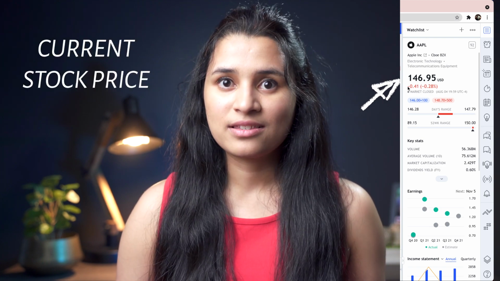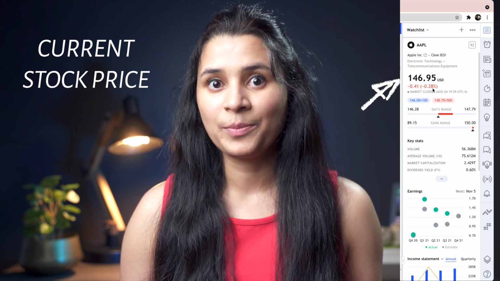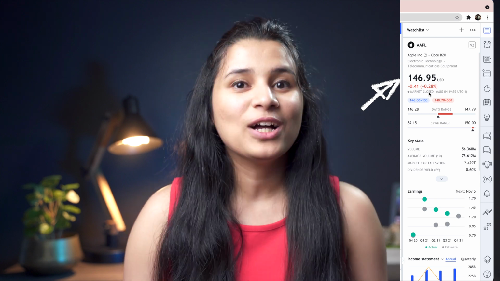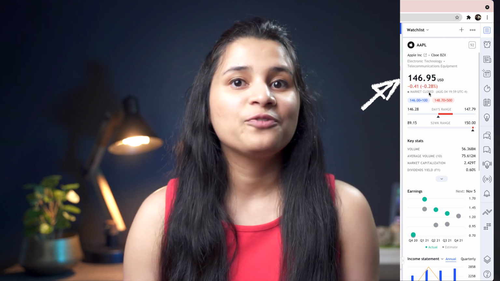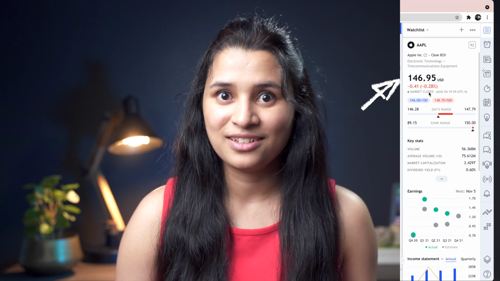Along with the stock price, it also indicates if the price of the stock has gone up or down during the day. Generally, red means the price went down and green means the price went up. One thing to note here is when you are analyzing a stock, don't just look for the dollars that went up or down. Check for the percentage change as well. Losing $50 a day is not the same for a $100 stock price company versus a $3,000 stock price company. The stock market usually closes at 4 p.m. Any trade that happens after that will be shown as post-market price.